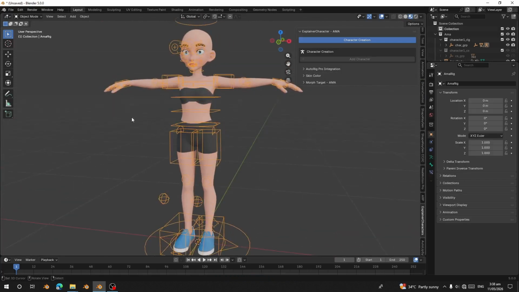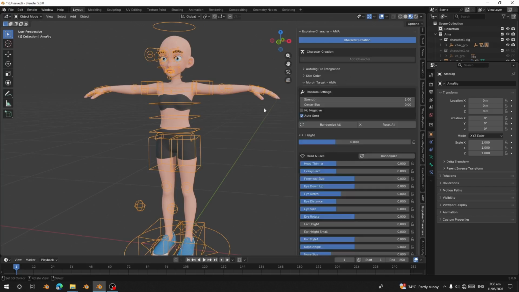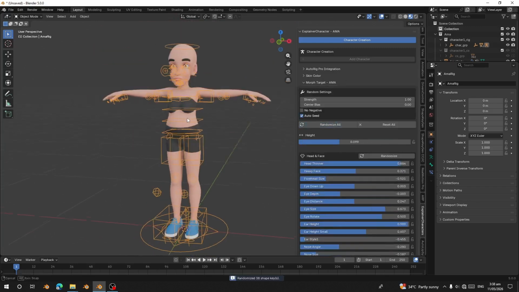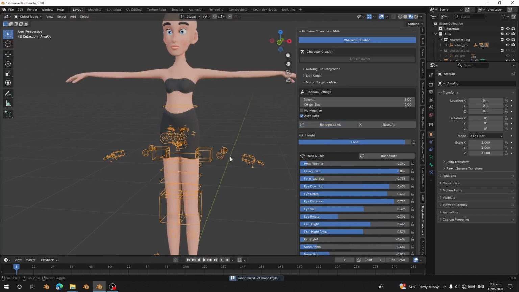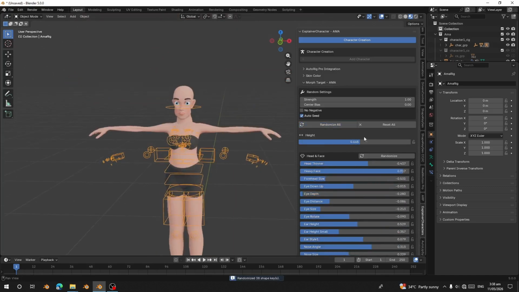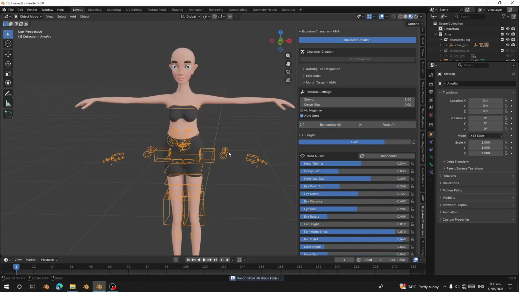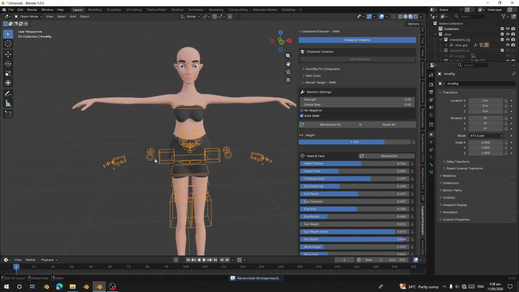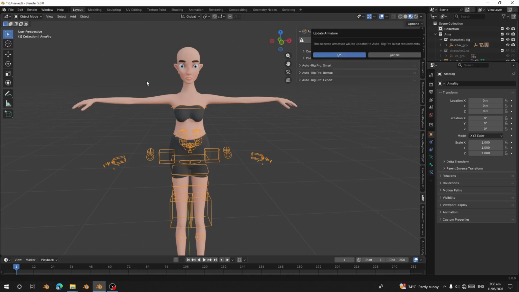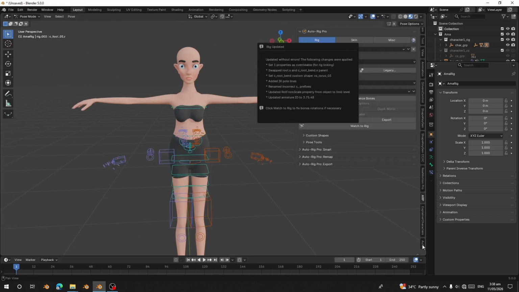It has already been rigged, and you can just go here, you can randomize your character with different faces. It works pretty well here. It's integrated with AutoLipSync Pro, so you must have AutoLipSync Pro installed before you can use this.